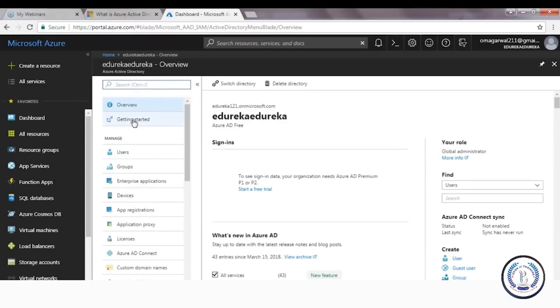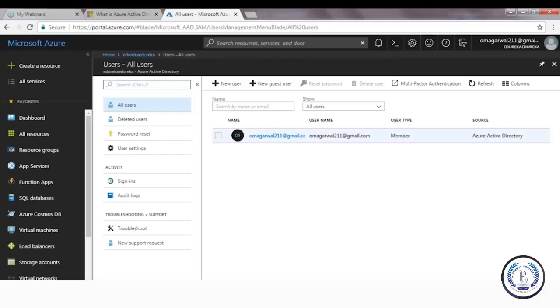Now, in my previous Active Directory, I had so many users. And if you come here, you'd see there's just one user, main admin. I do not have any other user whatsoever. That means this is a fresh directory. As you can see, if you go back to the Edureka option, you have an option of resetting your directory, and you can do that as well. But I do not want to do that for now.